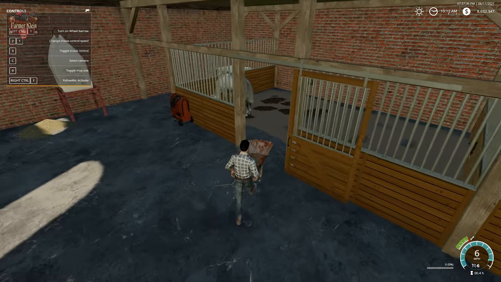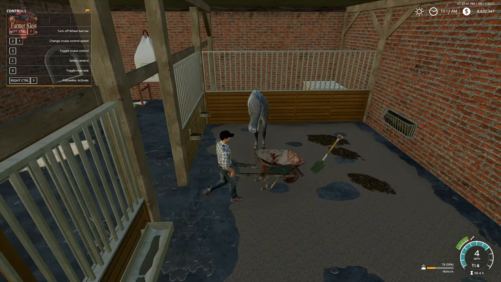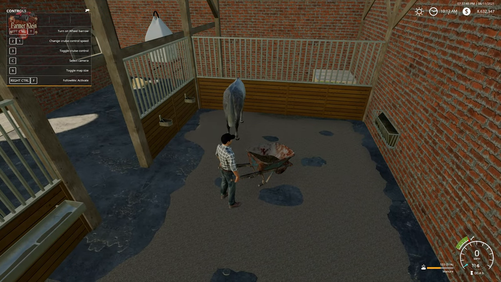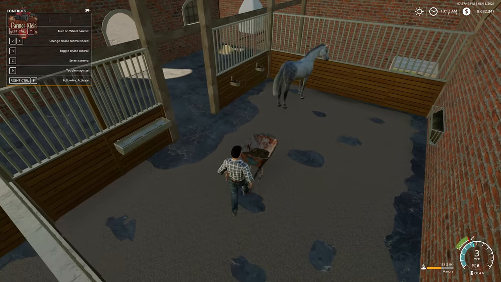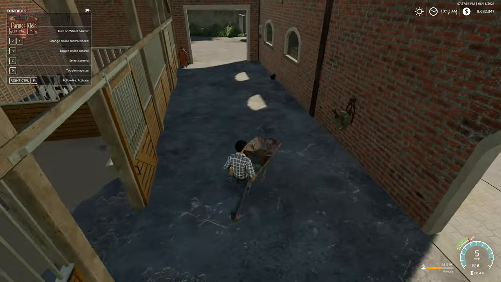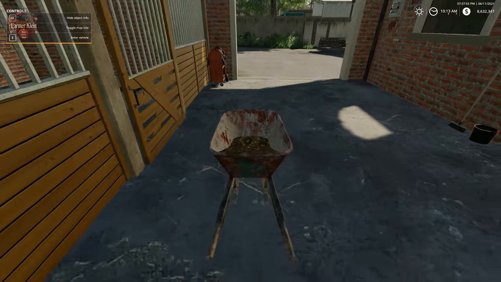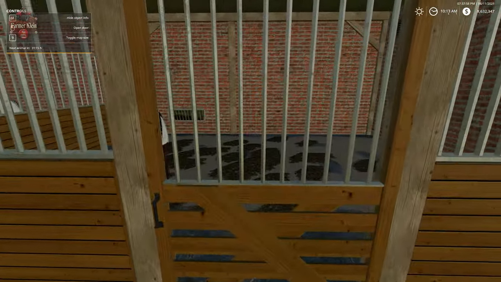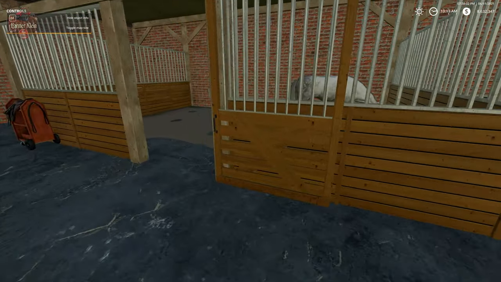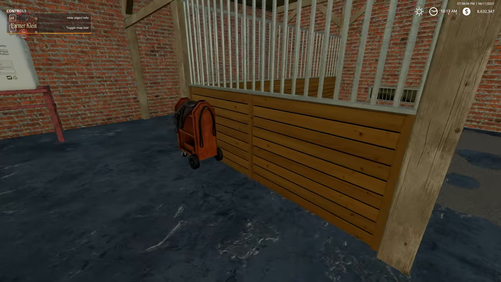Again, we take our wheelbarrow, we walk up here, we do left control Y to initiate the bucket or the shovel. Left control Y will turn the shovel off. And we can clean out our horse pens. Now, this particular horse is going to reproduce in 31 hours and 15 minutes. Again, this one is just a shade under 13 hours and 45 minutes.